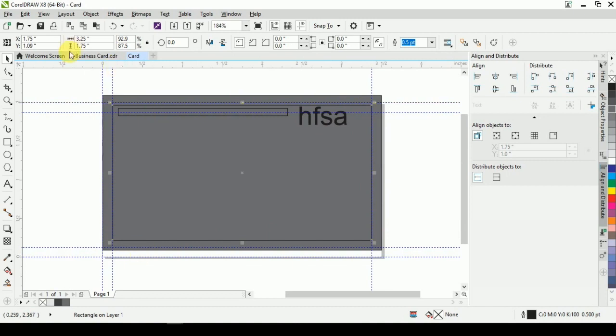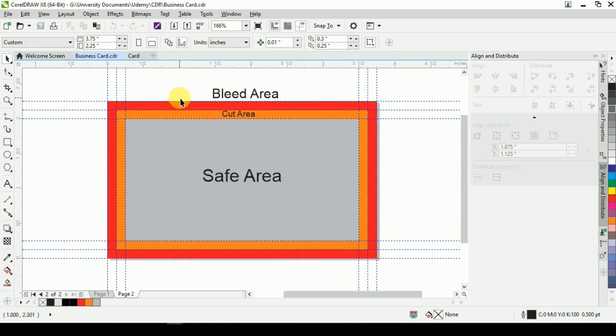As I discussed before, the bleed area is actually the boundary or padding or margin that the cutter makes between printing two cards, which means that 0.25 is the margin of every card at every side, so there is 0.25 inches of gap between the two cards.